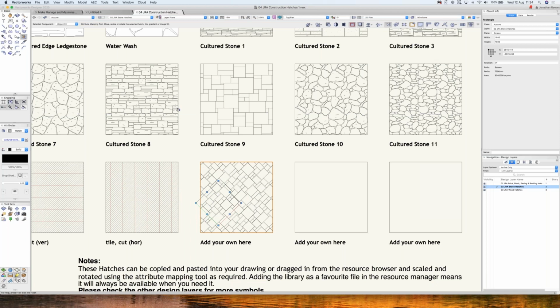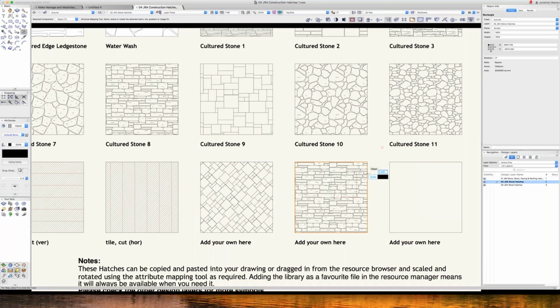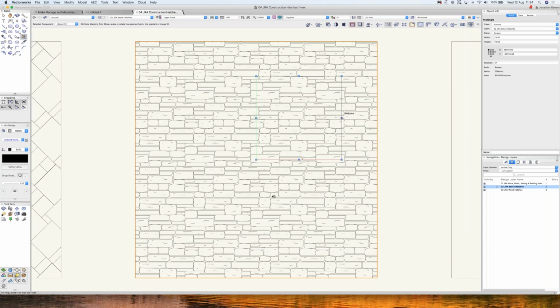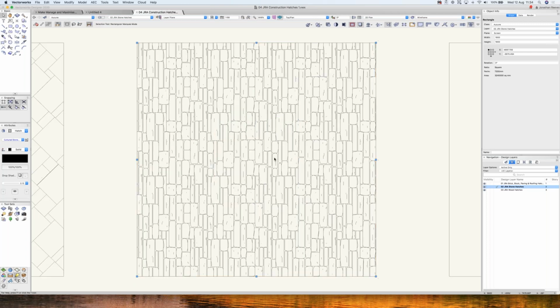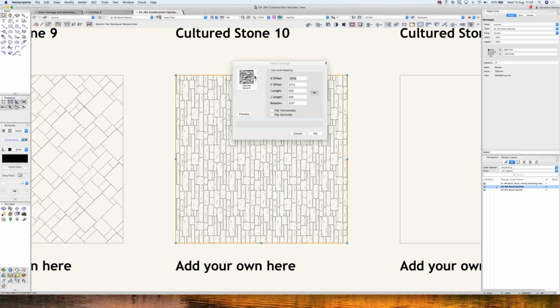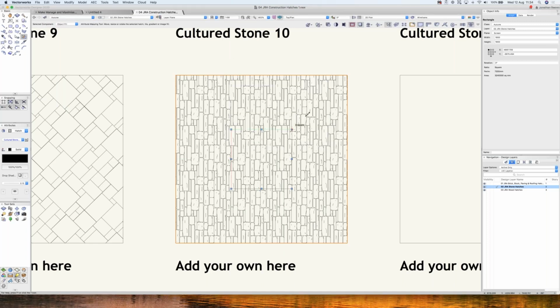Let me just do that again. I'm going to use my shortcut this time, E for eyedropper on my workspace, and drop that into there. Then I'm going to click A for attribute mapping, scale it down by a factor of 0.5, and rotate that round to vertical. So all of that is really slick and easy. It can be done through this teeny little button here, but it's a lot more intuitive just to do it on screen, I think.